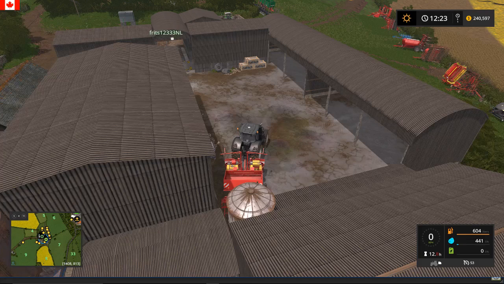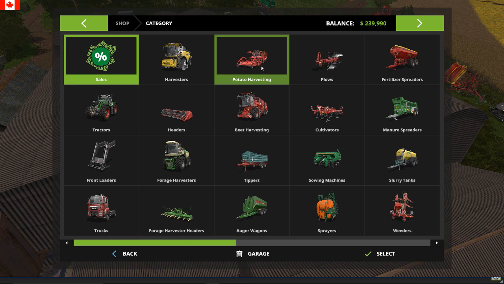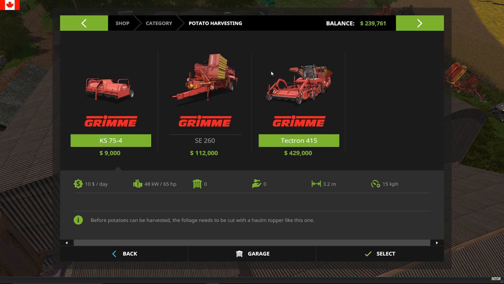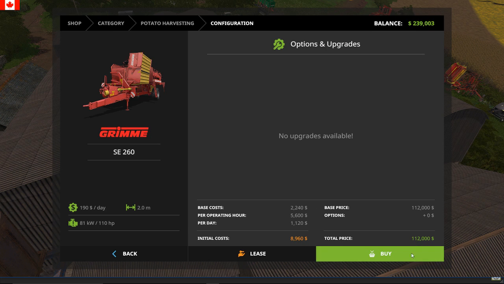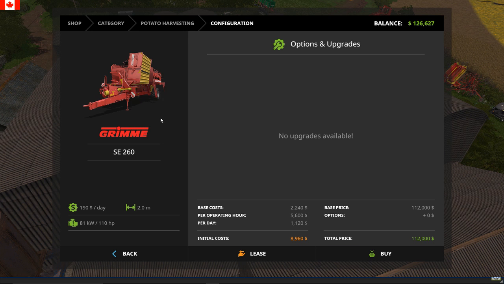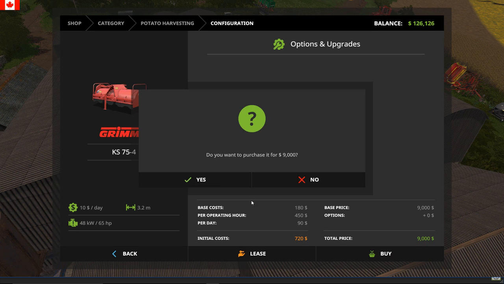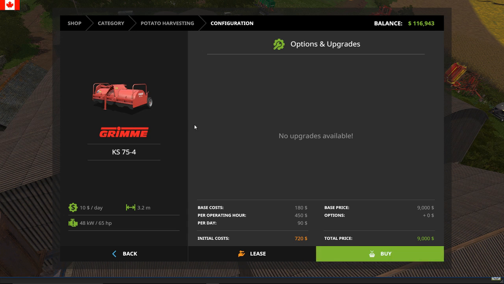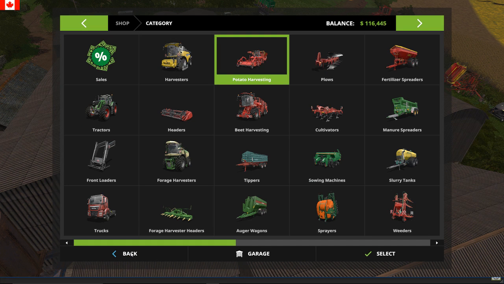See how much these potatoes cost us. Yeah, so let's do potato harvesting. We should buy a harvester. Let's buy this. We'll leave it at the store today, but we will buy them. Yes. And maybe off camera I might bring them to the farm, but we're going to buy these just so that later on when the potatoes need to be harvested, we have the equipment to harvest them.